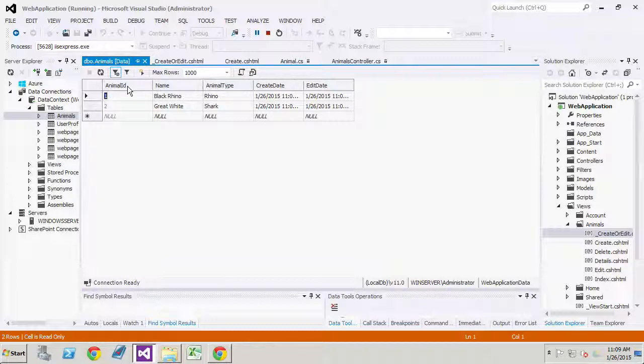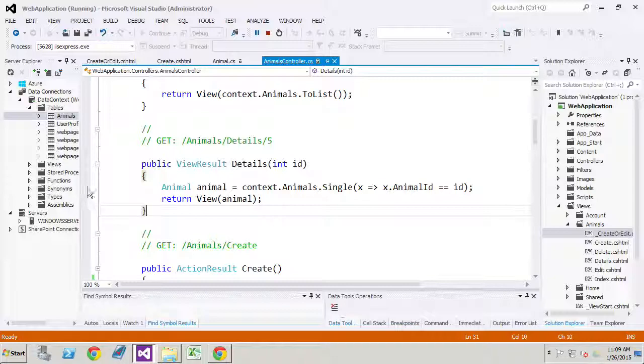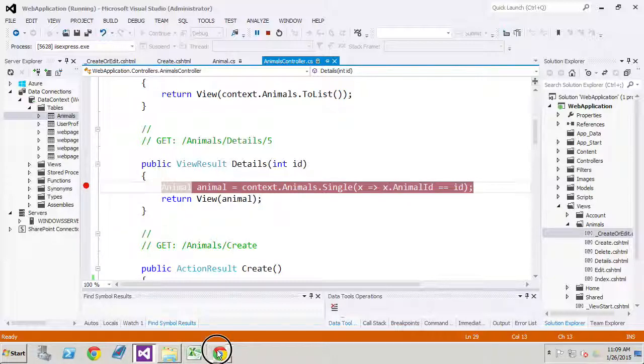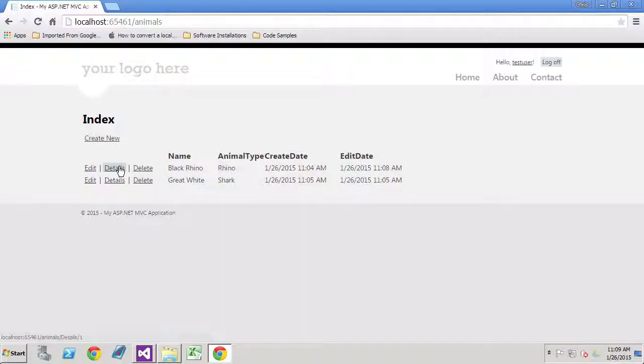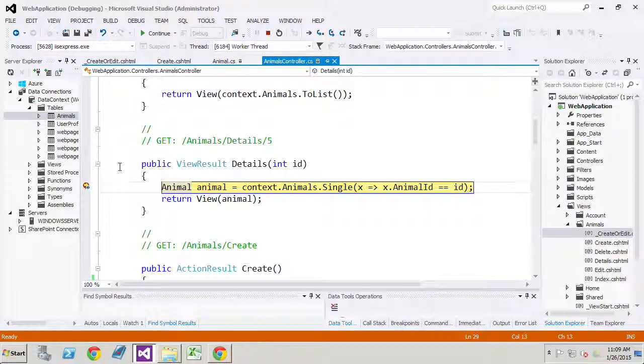You'll notice I have an animal ID of 1 for black rhino, 2 for great white shark. So when it comes in, I'll put a debug point there. If I click on details on my index, you'll see that I have an ID of 1.